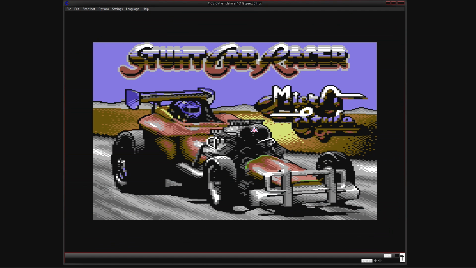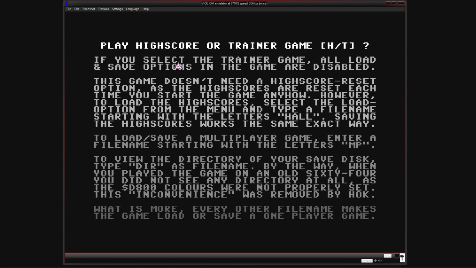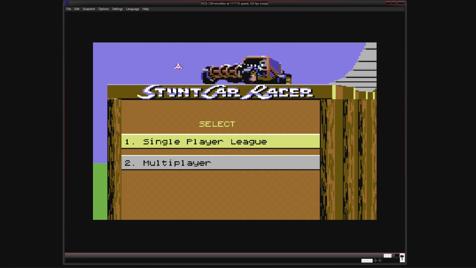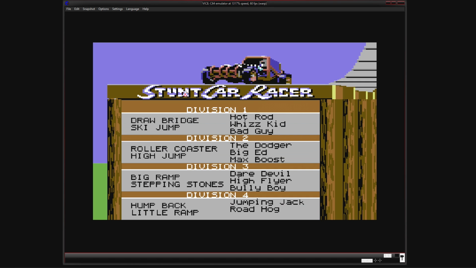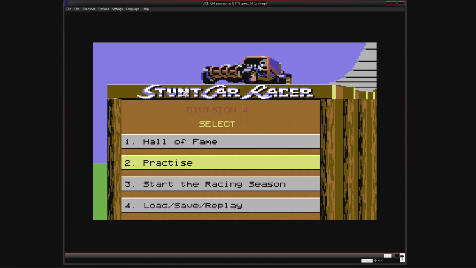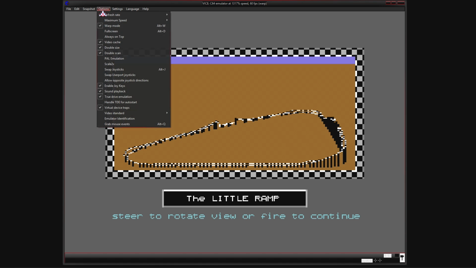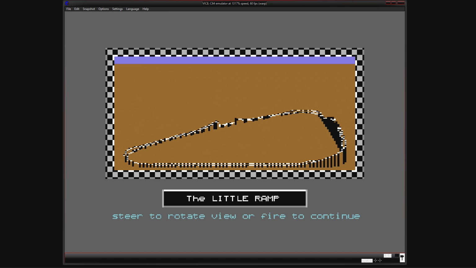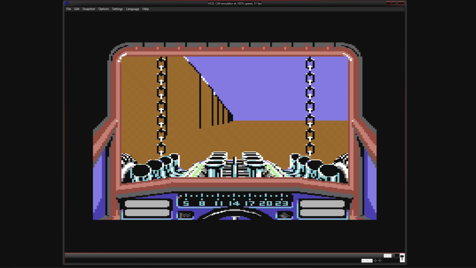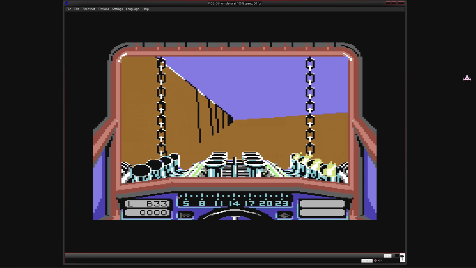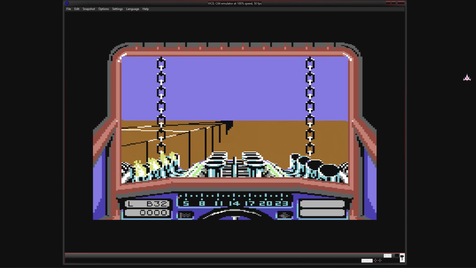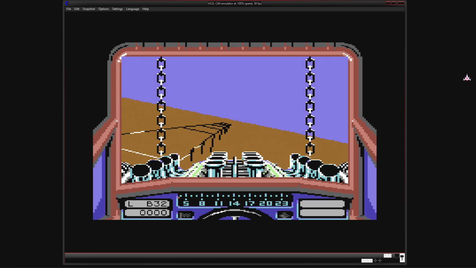Yeah, about that warp setting, you really don't have to wait for it to load anymore. You can just, oop, good. Okay. Yeah, turn off that work mode. Get in your car and drive. And probably die. Because Stunt Car Racer isn't really easy at all.